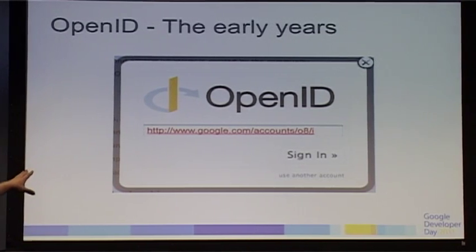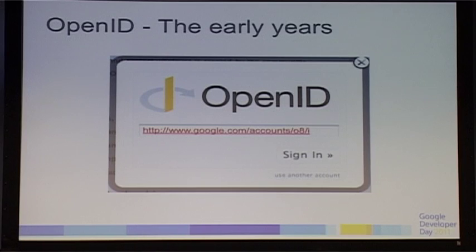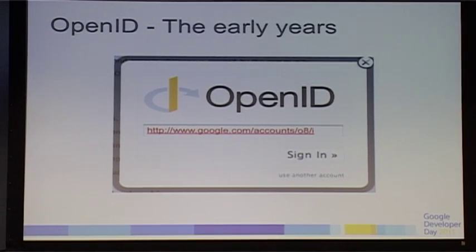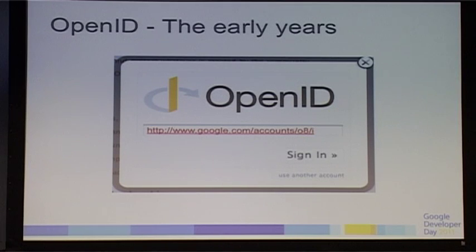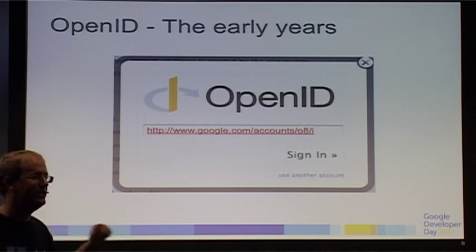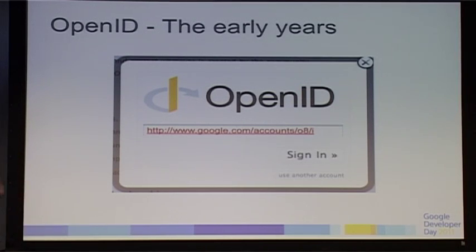So when OpenID first came out, you basically had to log into a website with OpenID by specifying your OpenID, which was a URL. You basically would go to this text field and enter in a long URL and hit sign in. Very, very painful. Only geeks would actually use this interface. I could not imagine my mother typing in a long URL every time that she wanted to log into a website. So this wasn't that popular. OpenID didn't catch steam quickly.